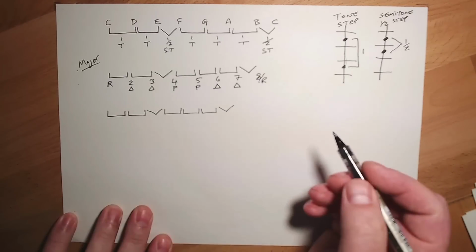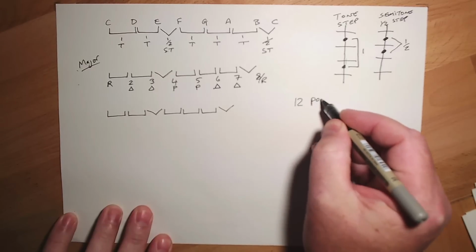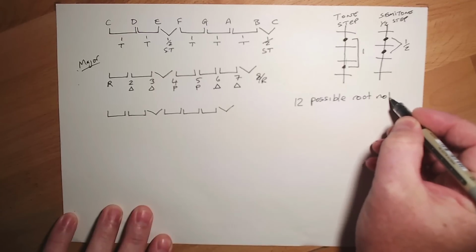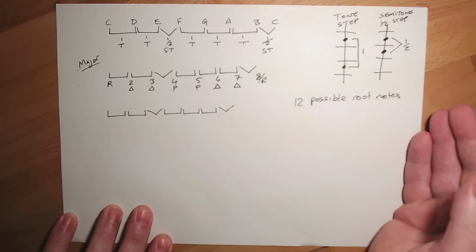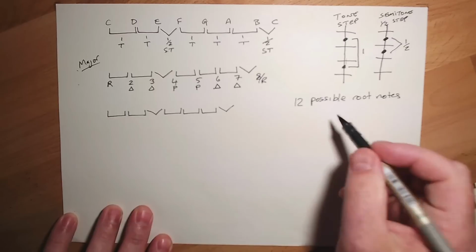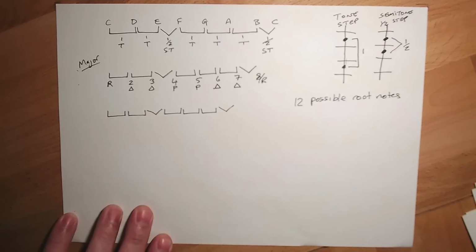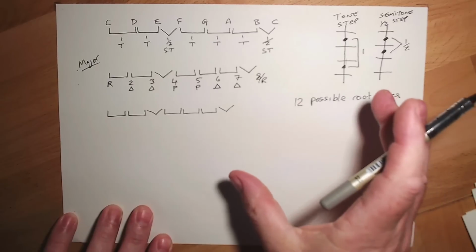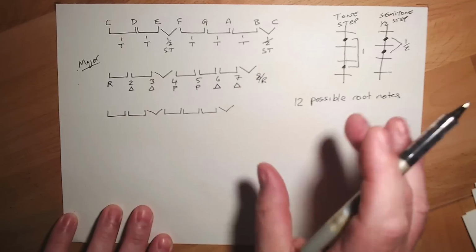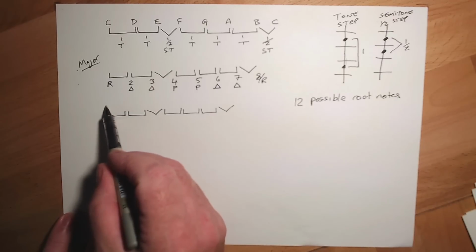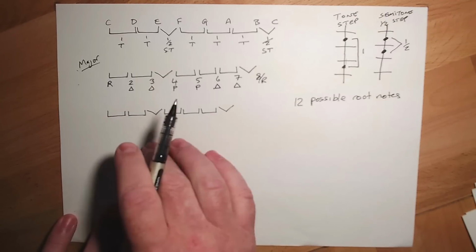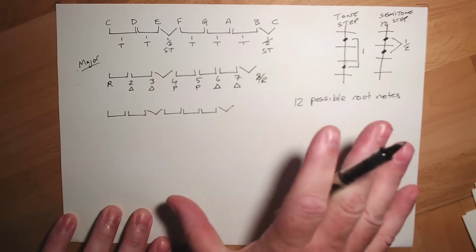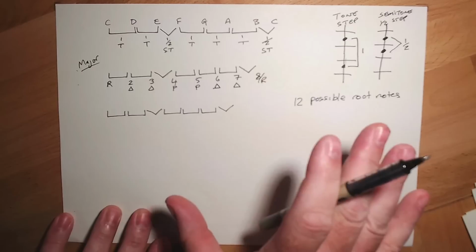So what we've got to do with this though is work it out from whatever root note you want. If you think about it, we've got 12 possible root notes, because those are our tonics for our keys. We've got 12 possible root notes, because these scales become the ingredients for chords, guys. That's a really useful thing to know. So I could start with any note here, and what I have to do then is add the sharps and the flats on accordingly. This is where knowing your fretboard notes comes in super useful.